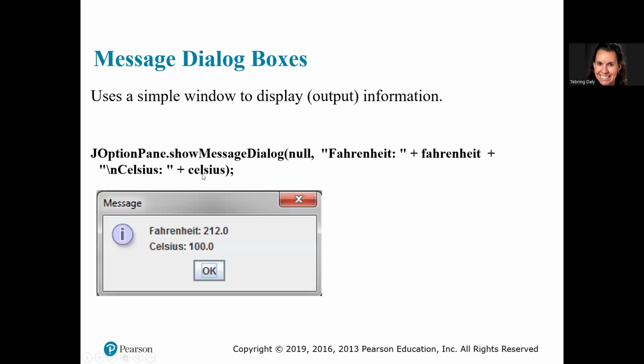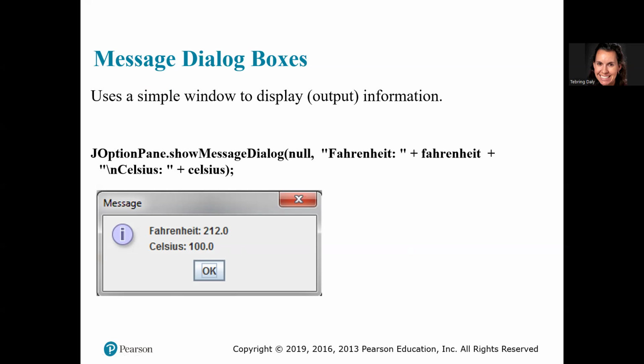Okay, so here's an example of output. The difference in output is you'll notice it says show message instead of input. You don't get a little place to type, okay? If you're doing output, don't use the input box because that's confusing. You think you're supposed to type something and really you're not asking for information. So make sure you use message. You still put null here because it's still asking about the parent component and it's not attached. Then the output would be in here just like you would put in a system out print line. Just put the same thing right there for the output.